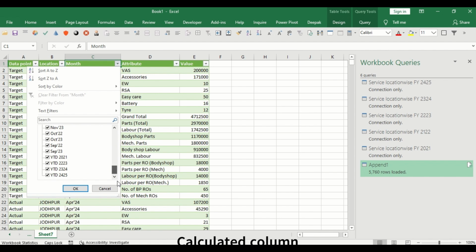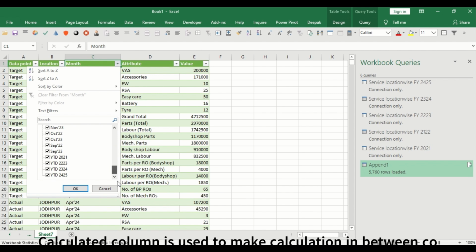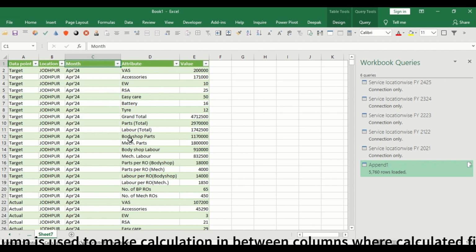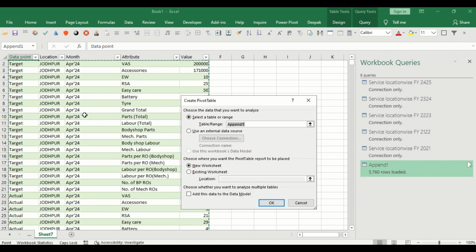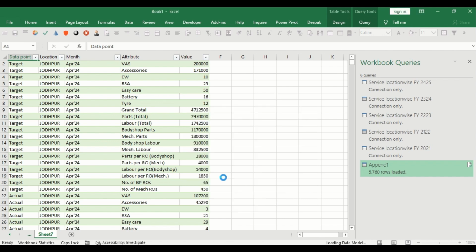And there is one here. Here is also there. So if you want to make a pivot table, you can make it. Just go and click on pivot. Just go to add this data to the data model and just click on OK. It is loading into the data model.